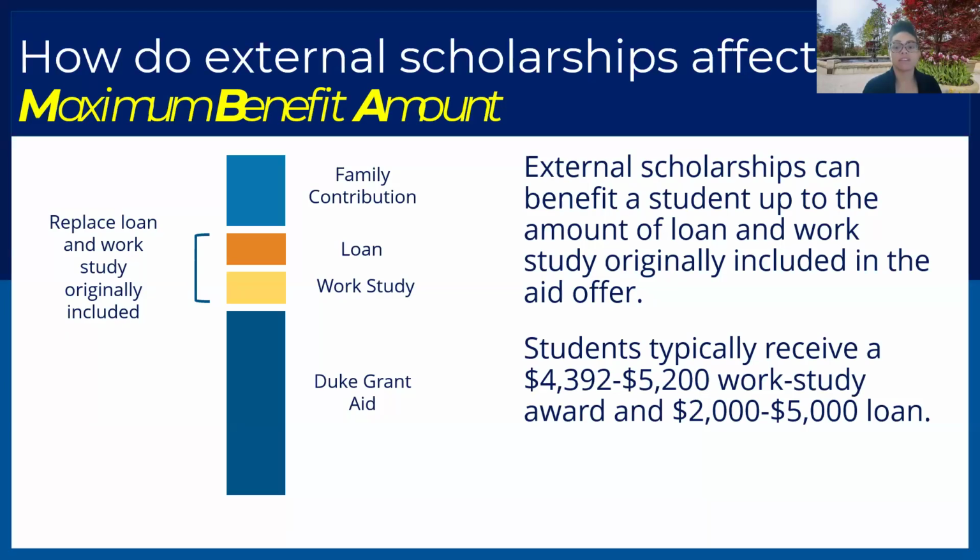If you are not receiving any kind of grant funding from Duke, we were able to offer the loan and work study to assist with your costs, but that was it. You can receive outside scholarships in any amount because we aren't providing our funding. So there are two different camps and two different boats. For anyone receiving Duke grant aid, there's a replacement system. If you're not receiving Duke grant aid, you can receive as much as you would like through third party outside scholarships.